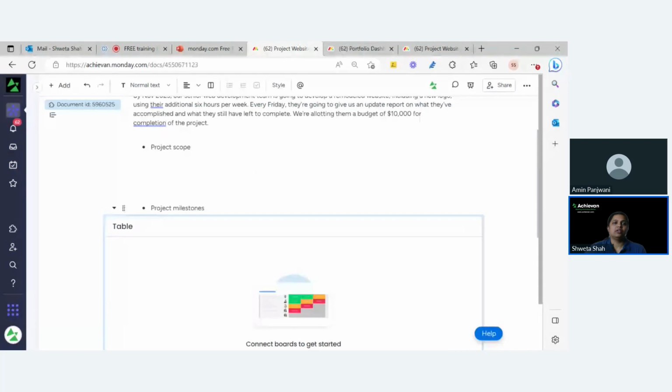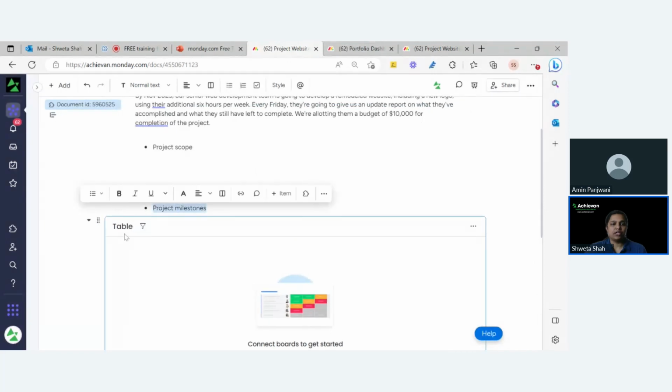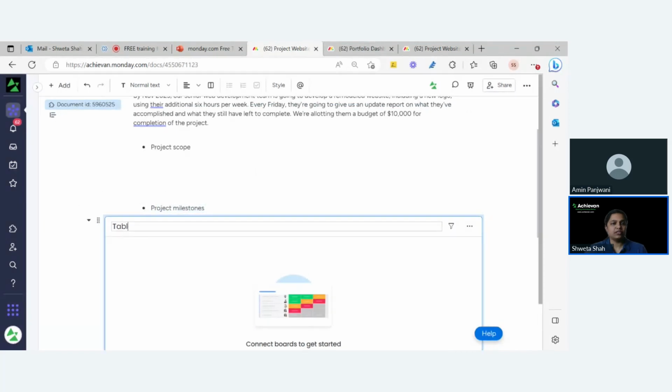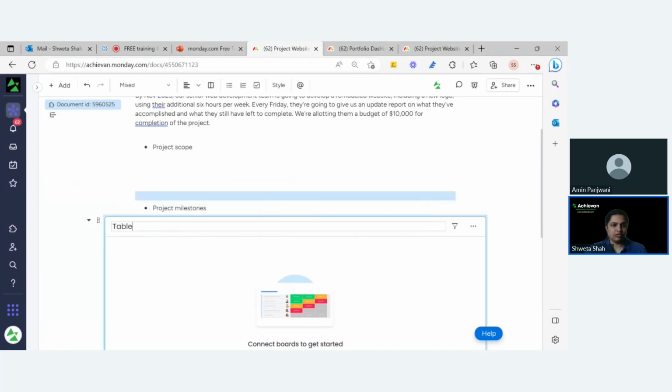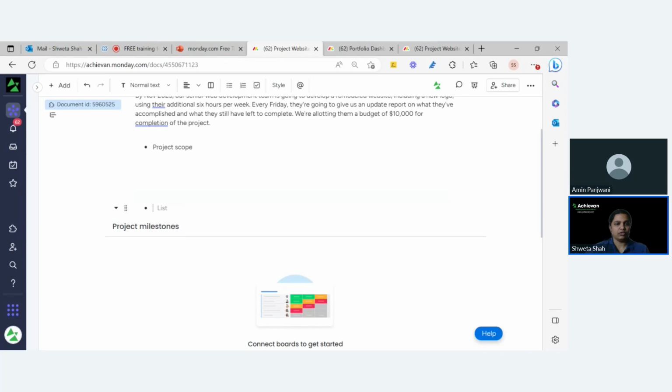You can either delete this, and if I delete it, it will not show me, or if you don't want this, you can just copy paste it. And then you don't even need this, because now your widget name itself is project milestone.